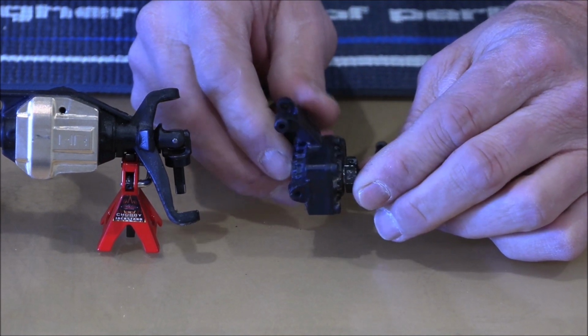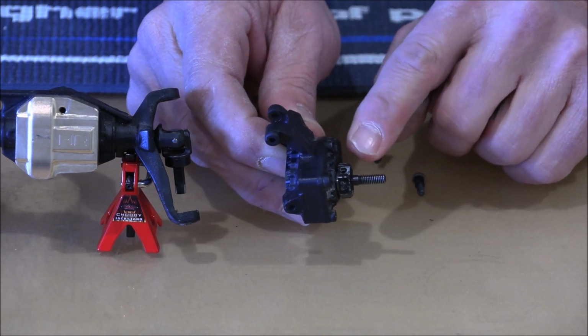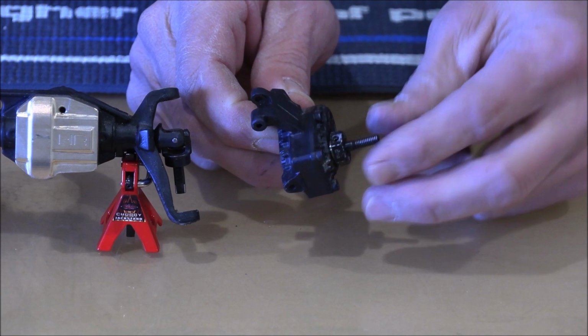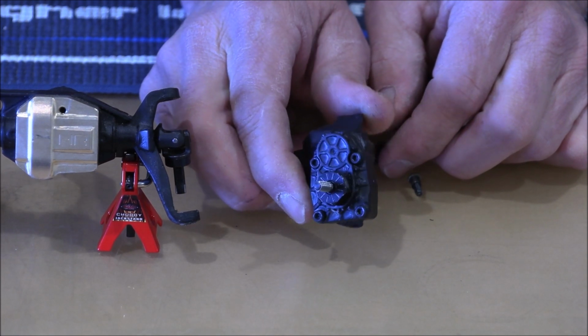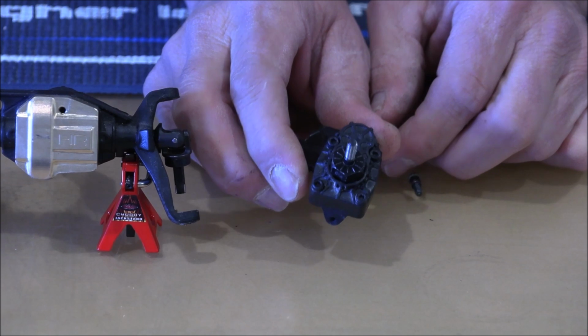So now that we've got our portal housing assembly removed from the axle, we can go ahead and disassemble this. The first thing you're going to want to do is take this Allen out of your 12 millimeter hex here. This is what holds your hex to your shaft. After that, go ahead and remove these four Allens here that hold the cover on. That way we can get inside. This will release all of the bearings and gears and components. We can switch them to the other side.